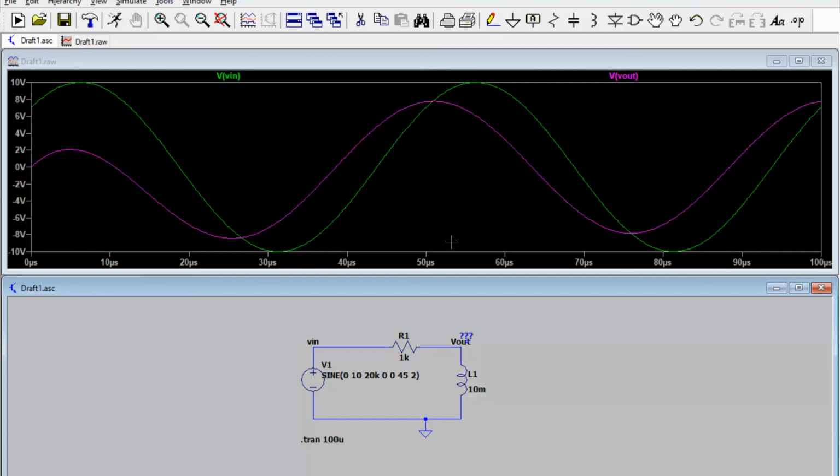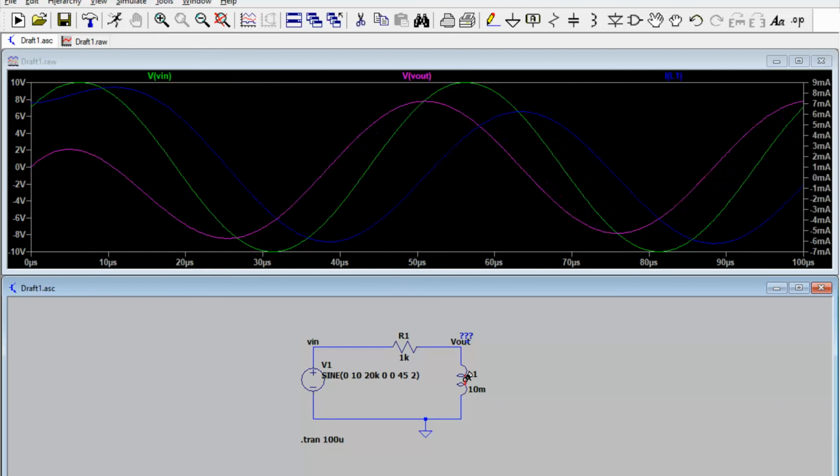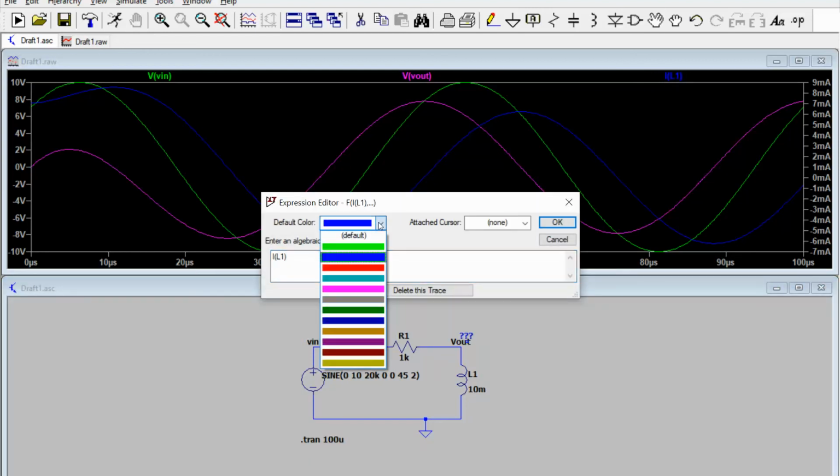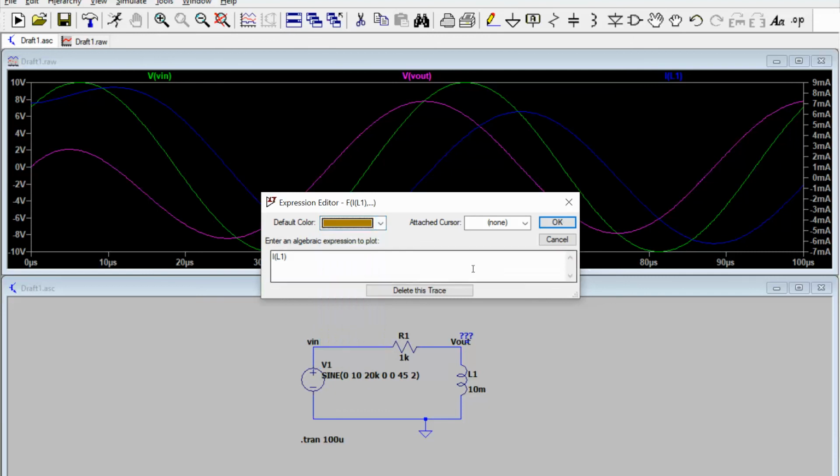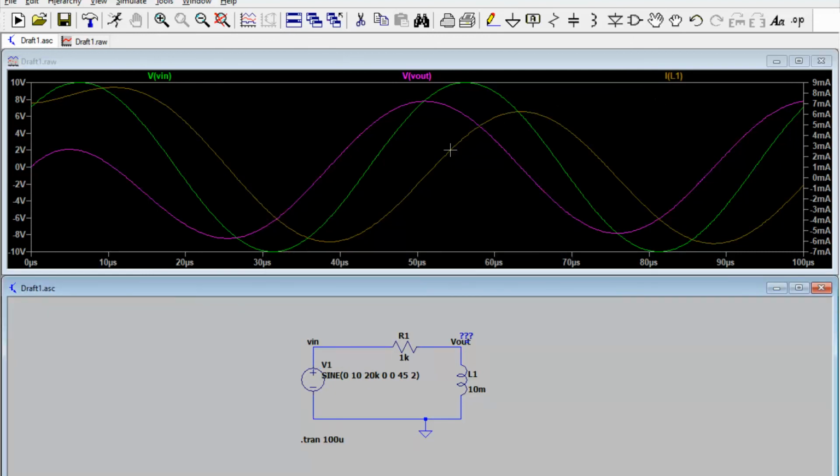So as you can see, you can learn a lot about a circuit by doing this kind of analysis and going back and reviewing the chapters we have talked about in the class and in electrical circuits, and comparing your theoretical analysis and formulas versus what the simulation says. The other thing I wanted to do, once again, if I go on a component and click, for whatever reason, it really likes blue, and blue is kind of hard to see. So let me change that to a different color, maybe a little easier to see. So now we're looking at the current, and you can see the current is shifted, but now the current is shifted to the right.